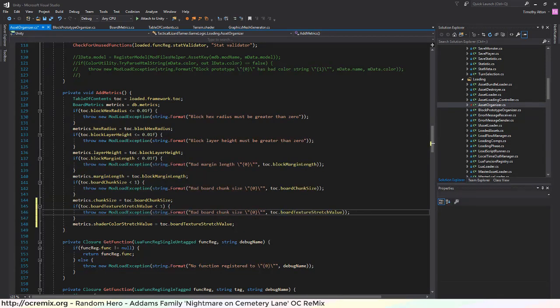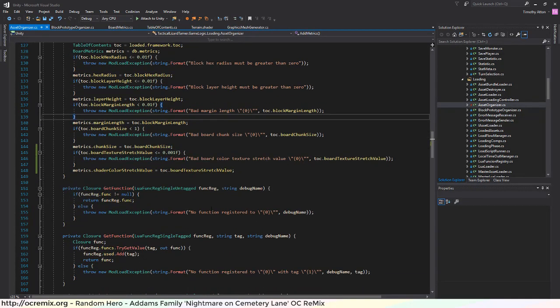And then we want to make sure that this is greater than 0. So if it's less than or equal to 0, let's do some small number. So add board color texture stretch value. We'll just leave it at that for now.